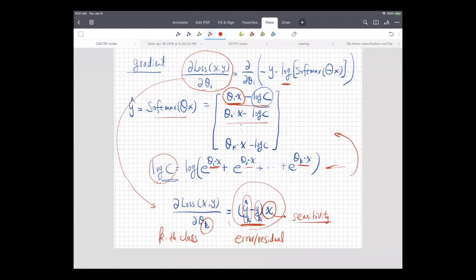So this goes back to even within the neural nets. In many cases, you can see that it turns out to be in similar forms as well. So the gradient is always the product between two terms. One is the input you receive to that unit here, and then y hat minus y is this residual or error term. So you can see now it appears in this case here. Later on, you'll see that it appears in the framework within the neural nets as well.